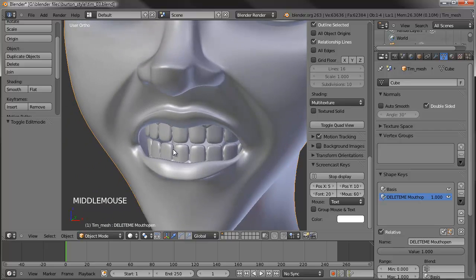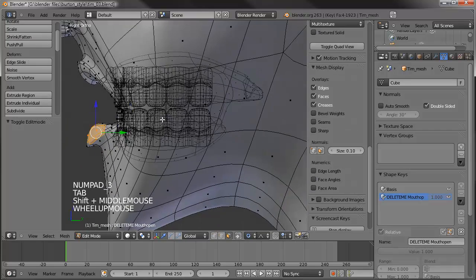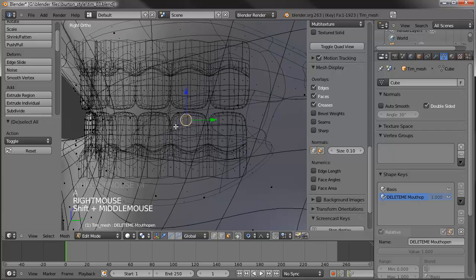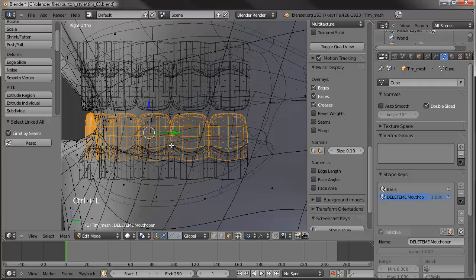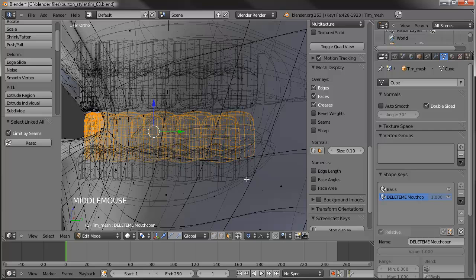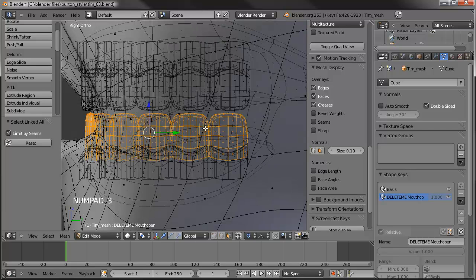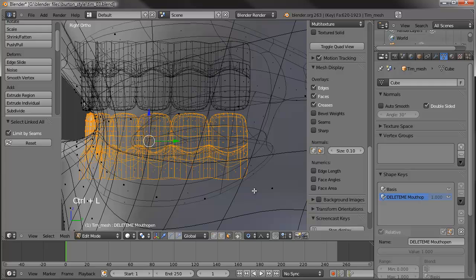Since his mouth is closed, we probably can take the teeth. And the way we did this is the teeth look like they're all separate, but since we glued them together at that point, we can just select one face on one of the teeth and hit Control L, and you can see they're all attached. So that'll help out when we go do texture map as well. Okay, and then select one face on the gums as well. Control L. There we go.